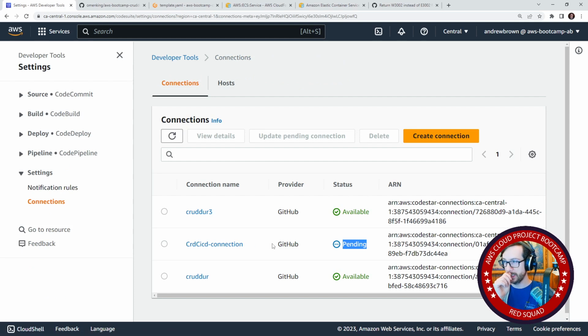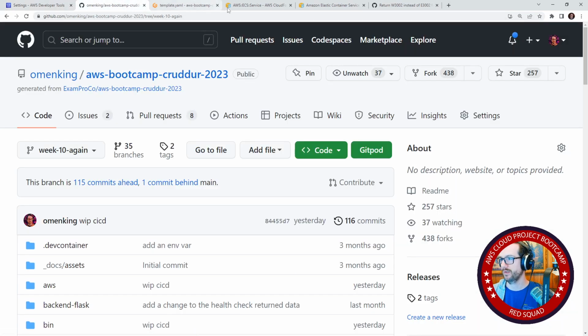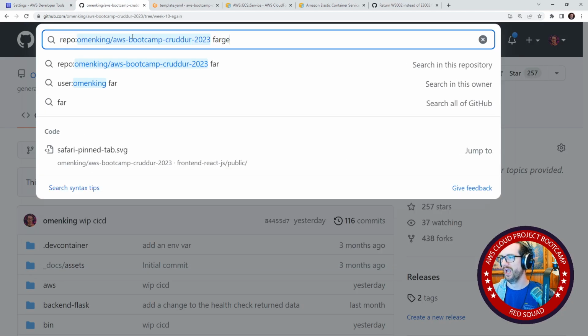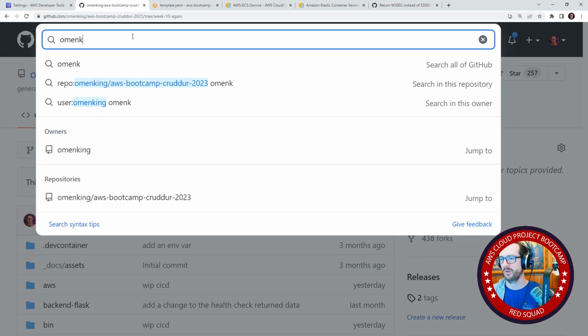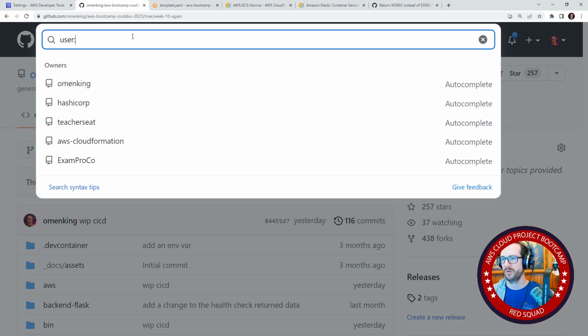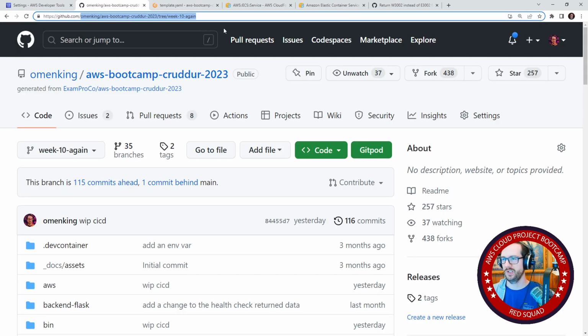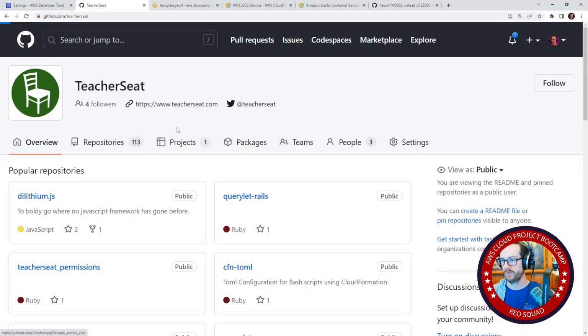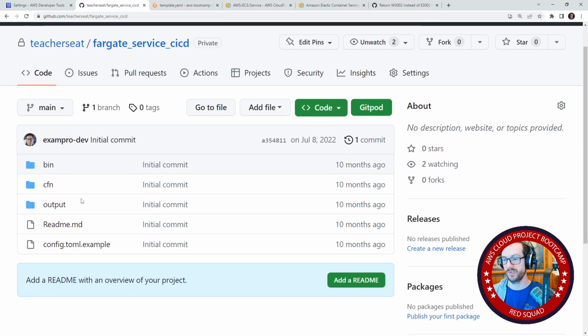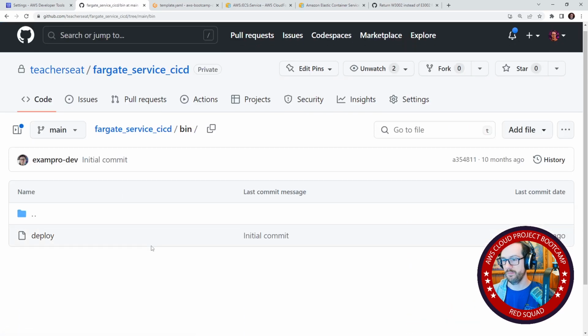I do believe that there is a CLI command for this, actually, now that I'm thinking about it. I wonder if I have it in here. I keep having to re-pull it up because I keep closing it, but it'd be like user, where is it? Teacher seat, CI/CD. I'm just wondering if I already have the bash script, so I can save some time. No, I don't.